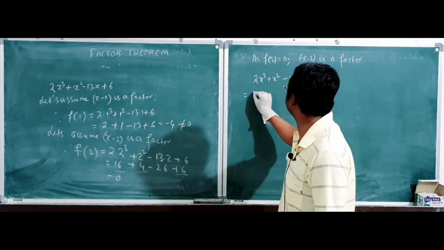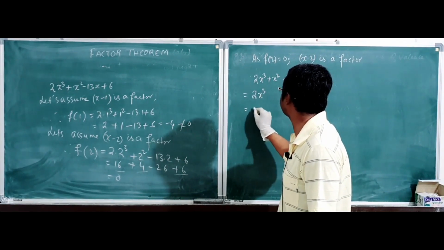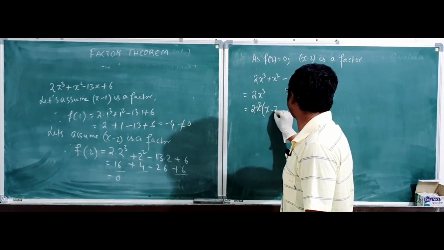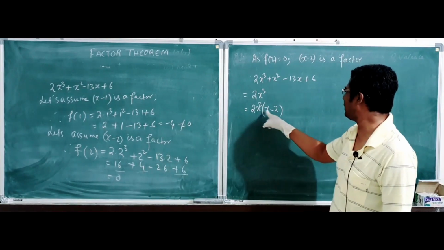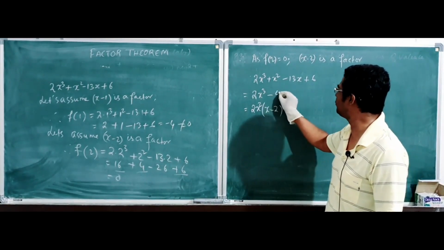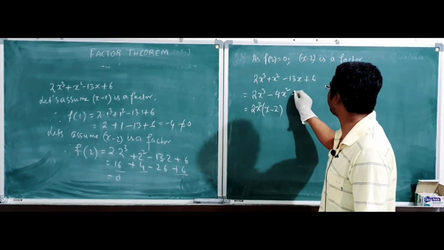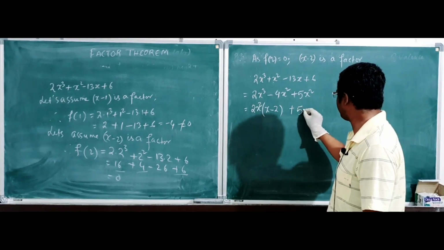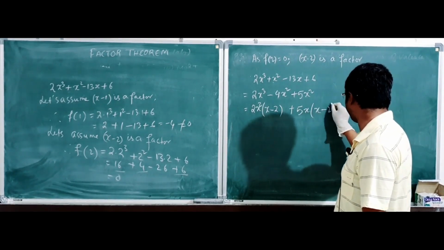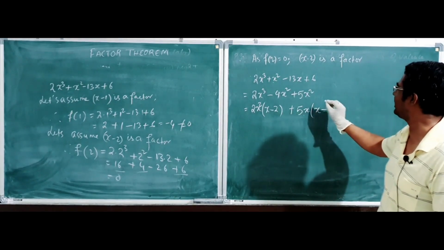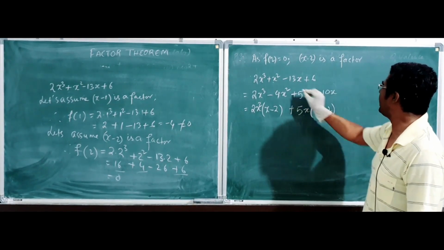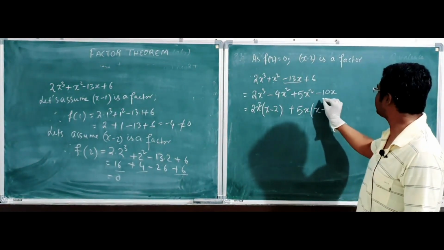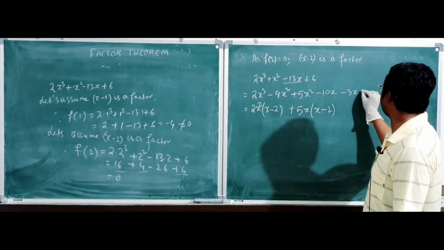So here x minus 2 is a factor. So if it is 2x cube, I'll first write, here I have to take common 2x because I need to get 2x square. x minus 2. Okay, so 2x square into minus 2, that is minus 4x square. Here it is plus 5x square, right? To bring this plus x square. Now here definitely I have to take 5x common to get x, and I need minus 2. So 5x into minus 2, that is minus 10x. So minus 10x I'll put, and I have already minus 13x. Minus 13x means another minus 3x I need, and here it is plus 6.